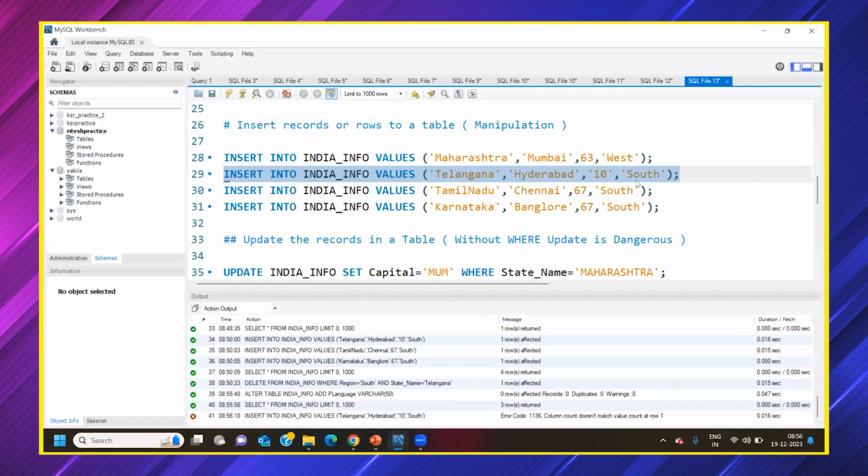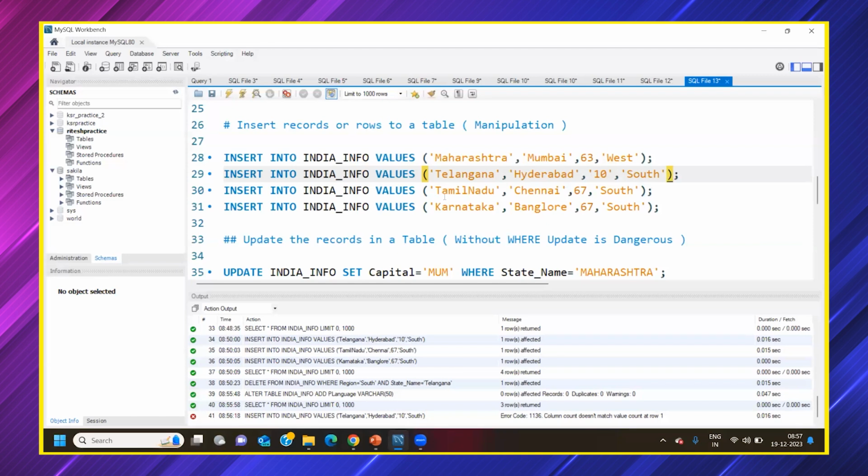Prior to that, there were only 4 columns, but we have added an additional 5th column, and we are trying to insert only 4 values. Now it will give me an error. Why? Because column count doesn't match. We have to exactly match the column count. If you are using an insert statement, the count of columns in that insert statement should match the number of columns present in that table. Earlier there were 4, we have inserted a 5th column. Now if you are inserting any record, it should match that.